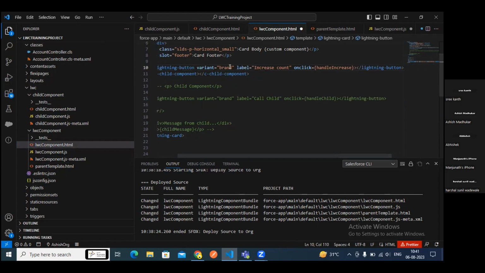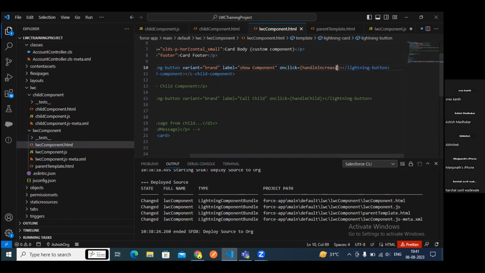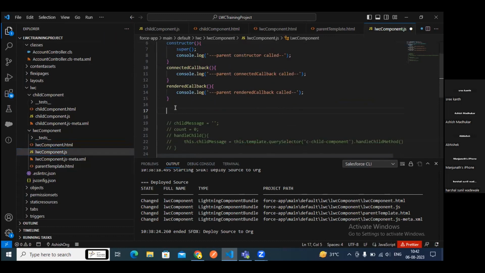Let me give my button the name Show Component, and give it a method name, handleTemplate. Then copy this method name, go to the HTML and paste it here.